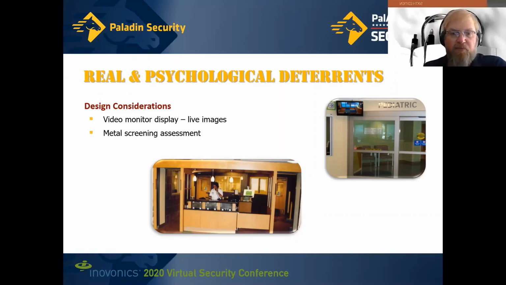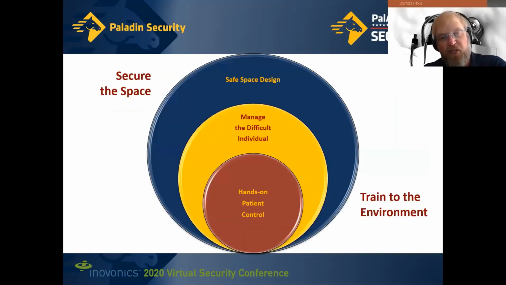So let me sort of wrap this conversation up with a really simple slide. When we're trying to manage violence in healthcare, which is the largest and most pressing risk facing healthcare, 80%, if not more, of all of our events that we deal with in healthcare are basically workplace assaults, mostly patient-generated violence or that committed by their visitors. We have to have a safe space design.